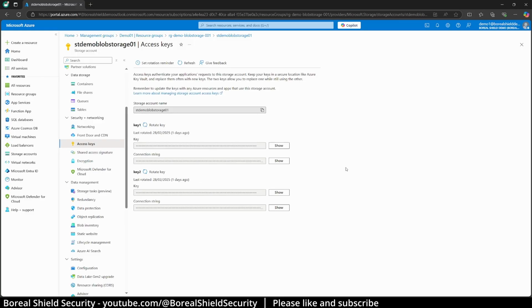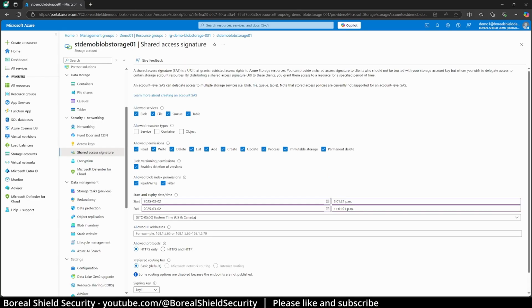Understand that the data within a storage account will always be encrypted at rest, even if you don't use anything fancy there. There's always a 256-bit AES encryption, which is enough for most use cases. You can have encryption scopes here that enable you to have different keys for different scopes. So maybe you have a container with some key, and another container will have a different key, something like that.